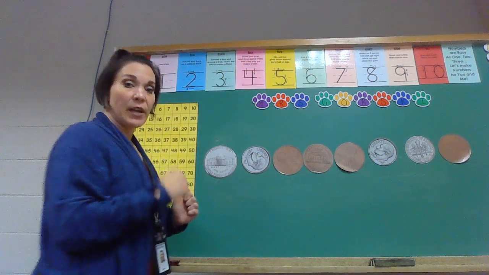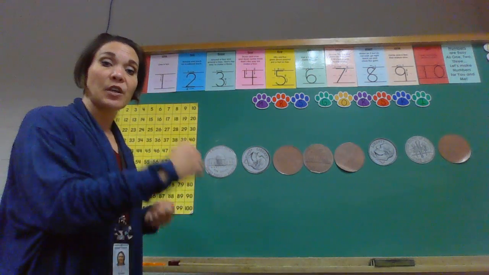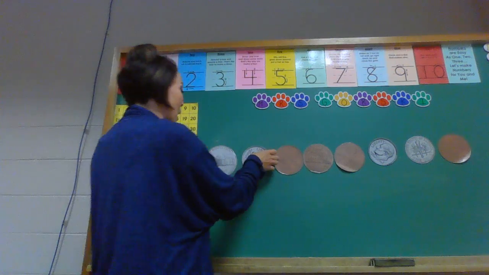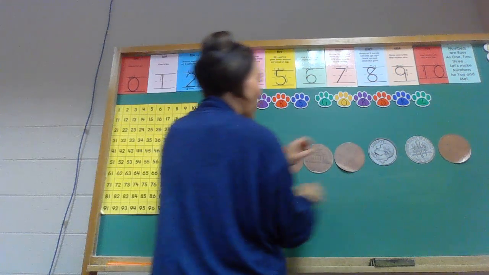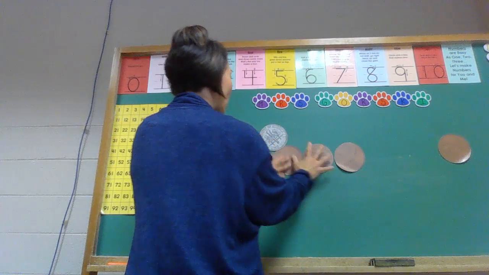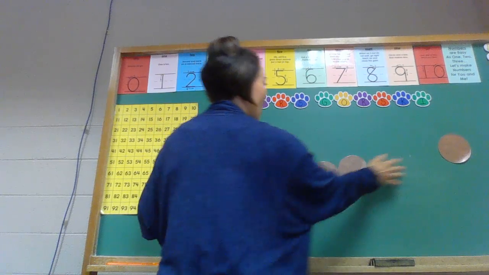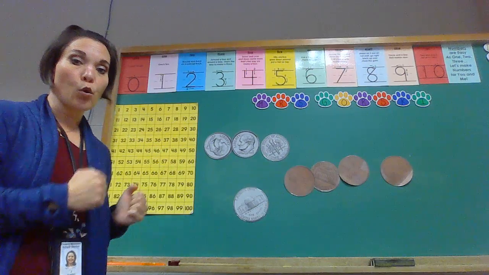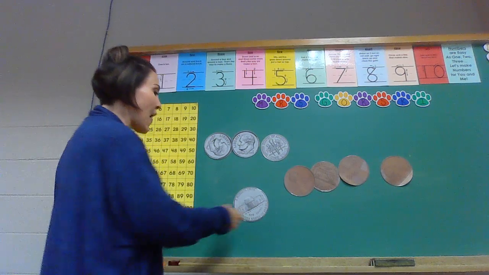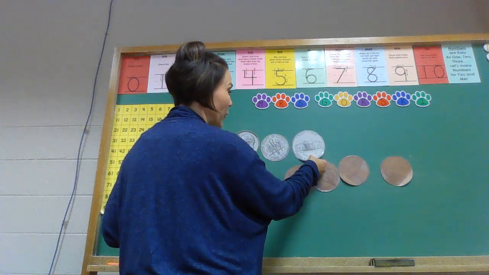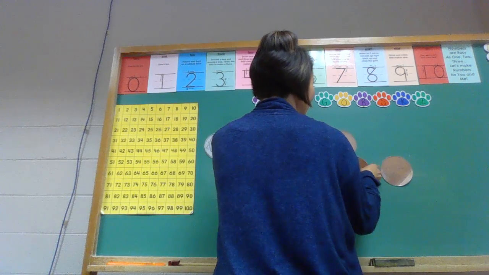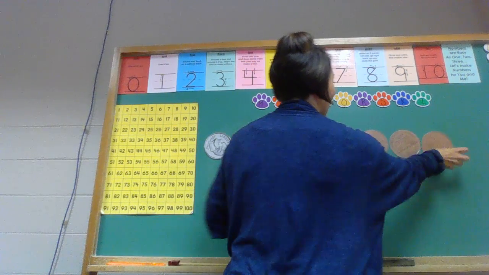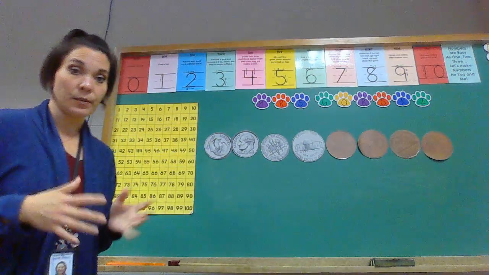So let's remember, greatest value, if I'm dealing with dimes, nickels, and pennies, it's going to be dimes. So I'm going to put them first. I'm going to find all my dimes. They are going to go first. So here we go. Now, I have nickels and pennies left. You know who should come next? Next greatest value after the dime, nickel. And then we are going to be putting our last of our pennies.